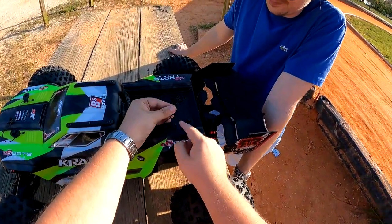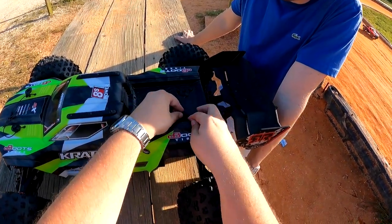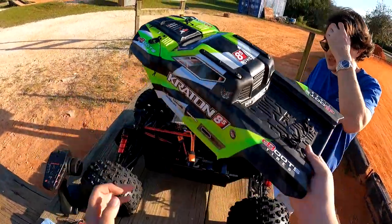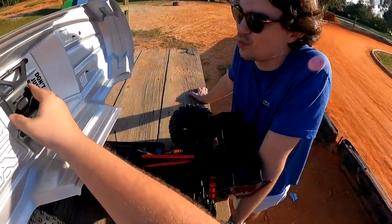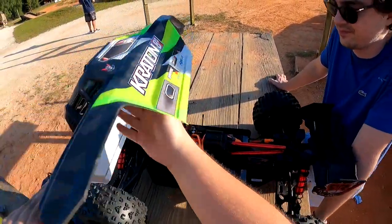I would lose, in the past, I would lose like hundreds of these. Oh yeah. And so there's this body saver, which will keep it from tearing the body. And these things are basically like a hood pin, so you pull them out. Inside here, there's kind of like this skeleton that will key into this, and it'll keep the body from slamming down, and it won't collapse.